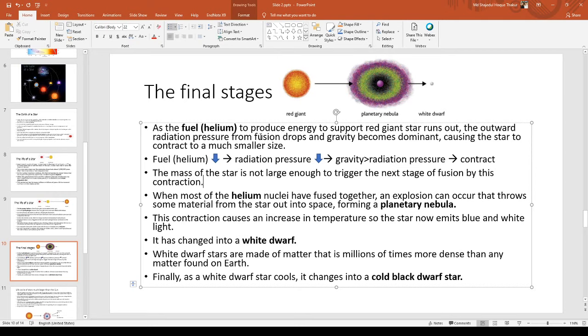It's not a huge explosion like a supernova that we will study later. It's not a supernova, it's just a planetary nebula. A planetary nebula, if you look it up in Wikipedia, it will say just some radiation out of a star. Okay, some radiation. It's not a huge explosion compared to a supernova. It's just a small explosion at the end of the life cycle of a small, average size star. By the way, when I say small, of course I'm talking about, again, astrophysics scale. You have to remember the scale.